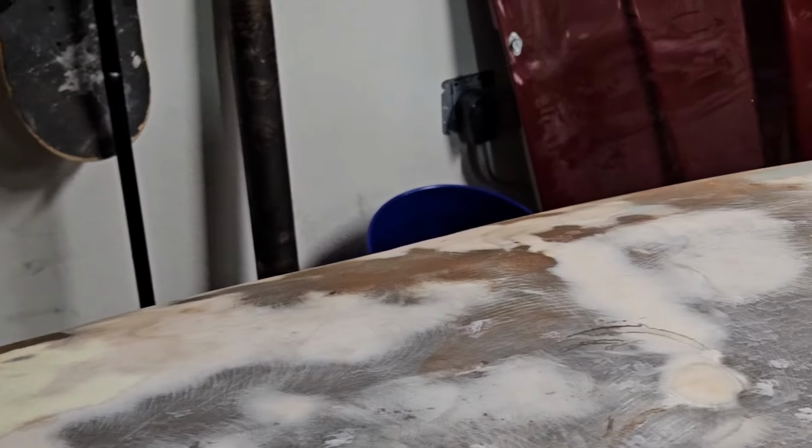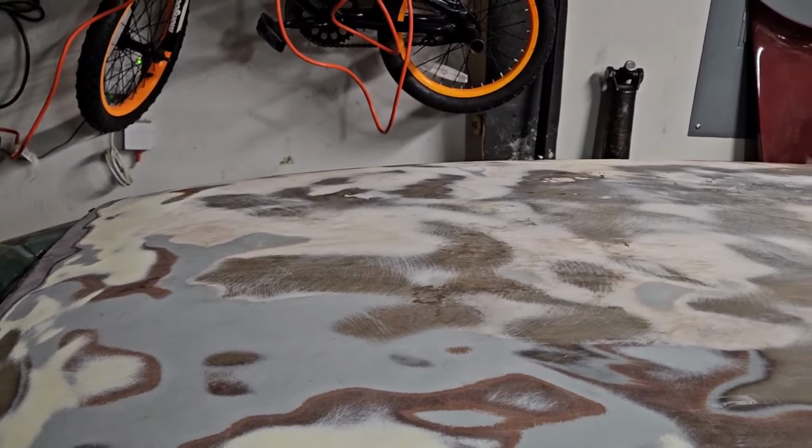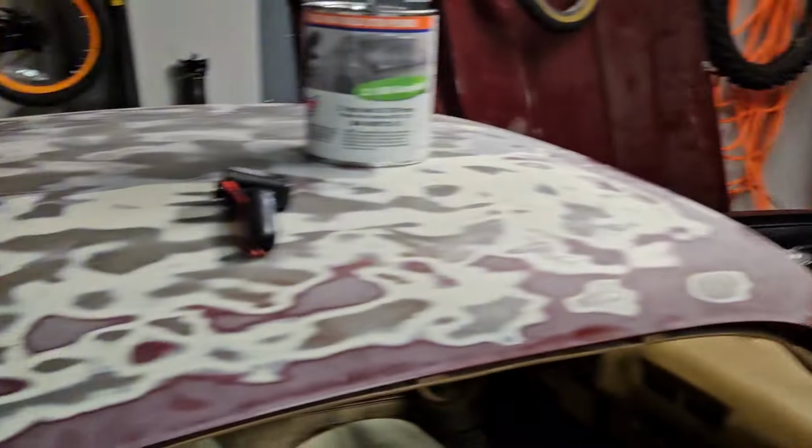So I'm gonna do a little bit of sanding, get this thing blocked off, tape up the windows, put some plastic up, and we'll prime the roof. At least it'll look much better rolling around town. I've been rolling around like this in the hoopty wagon.